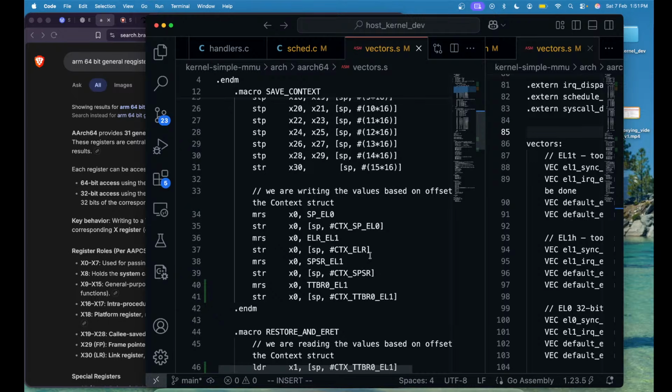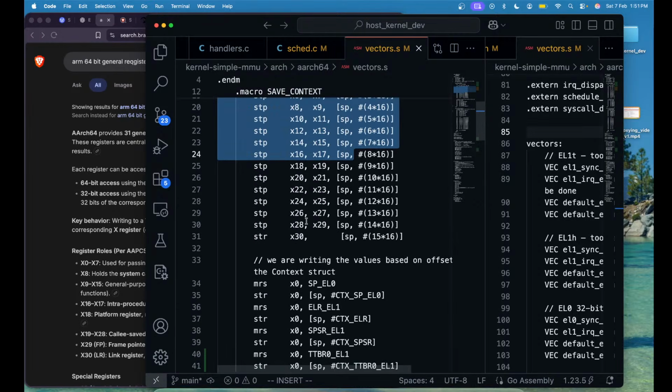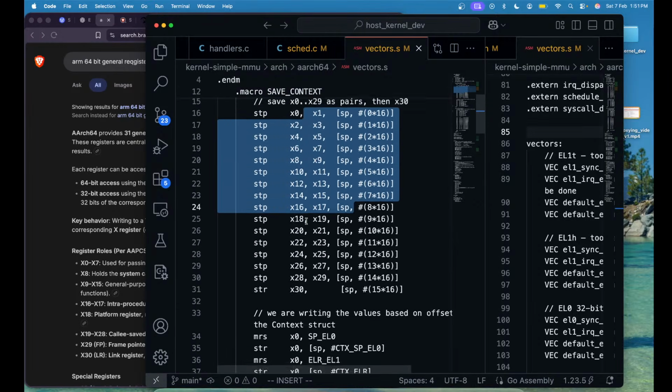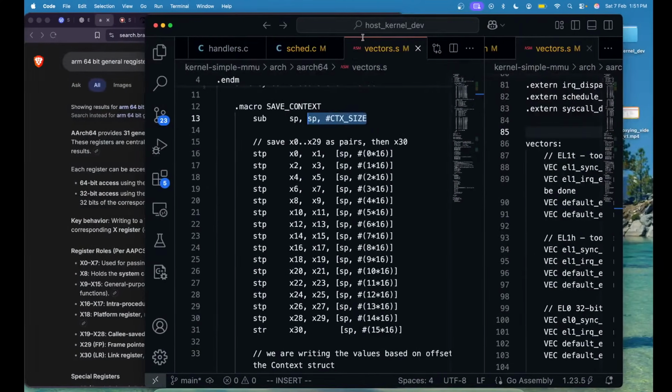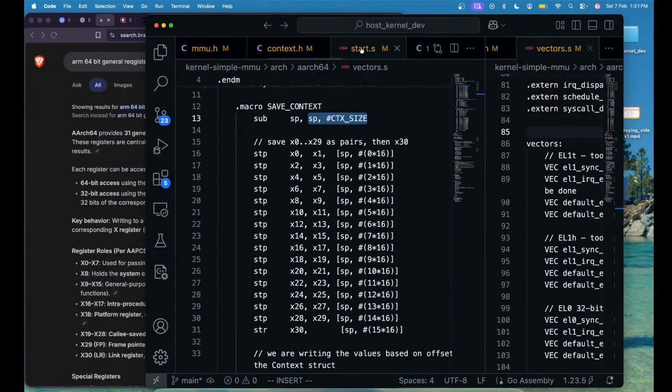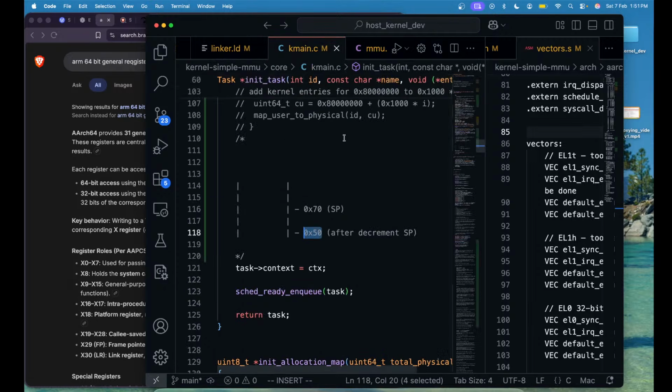And then what happens? And what do we return? We are returning SP, which is still the same, which would be somewhere here, which is the subtracted amount. What is the subtracted amount? Let's go back to our example. Yeah, the subtracted amount would be 0x50, and we are returning that.